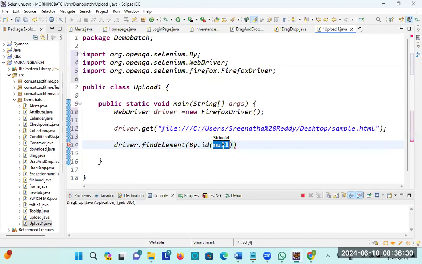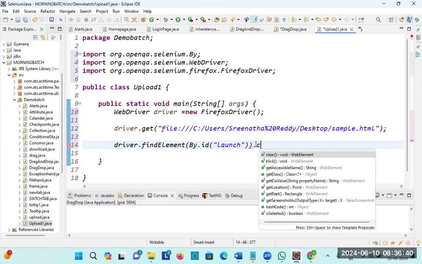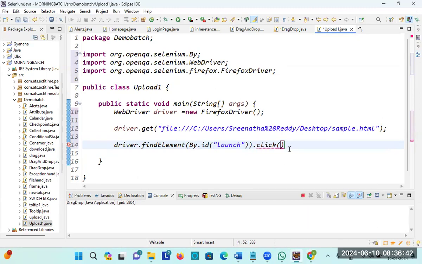Driver dot find element by dot ID, and use the string. Now you have to perform the dot click operation here. When you click, you have to pass the file there.